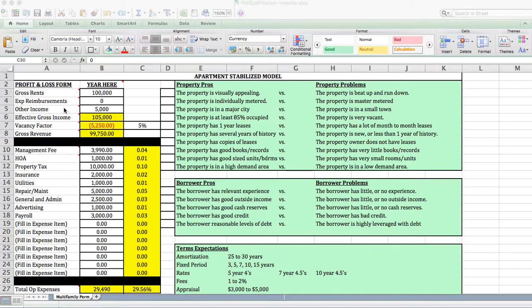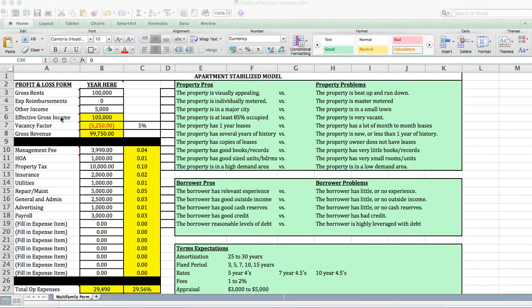Next, you'll more than likely on an apartment complex find a category for other income. This could be laundry income, it could be parking income, something that is regular, it's consistent, it's not just scattered income. For example, fees wouldn't be really considered from a lender's perspective in the category of other income. Pet fees could possibly fit in there, but just try to think of the income outside of just traditional rents that will be ongoing and consistent.